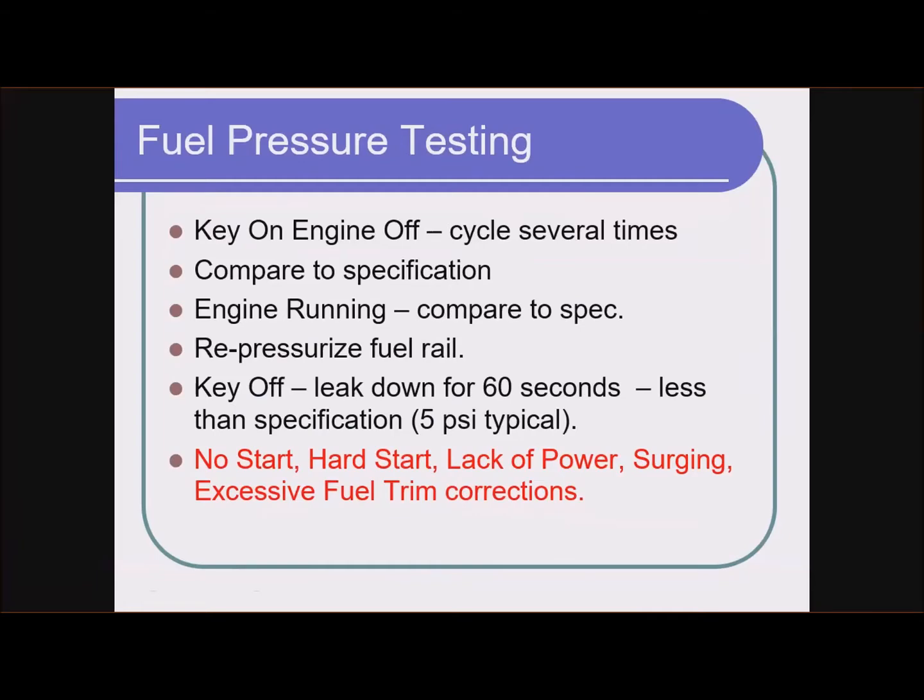So let's take a 50 psi specification. Let's say 50 is what our fuel pressure is supposed to be, key on, engine off. The first time you turn the key on, it might only go up to 30 or 40. It might take 2 or 3 cycles of the key, but at some point it's going to stop increasing, and that's going to be your max fuel pressure. That's what you're going to see right there. So, key on, engine off, fuel pressure spec, let's say it's 50. You're going to compare to your specification, see if you have enough fuel pressure without the engine running.